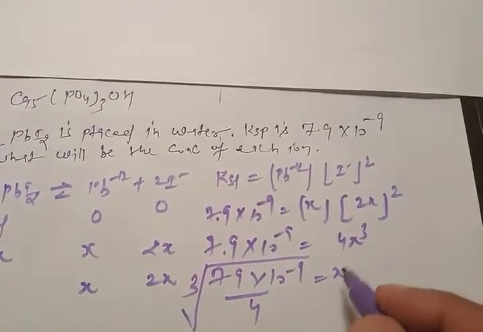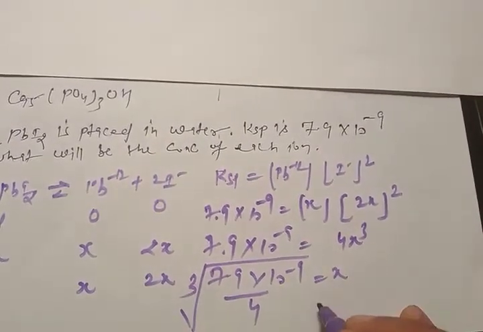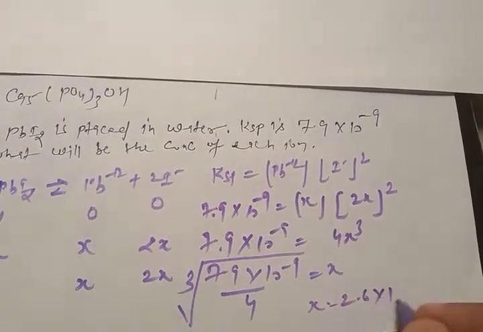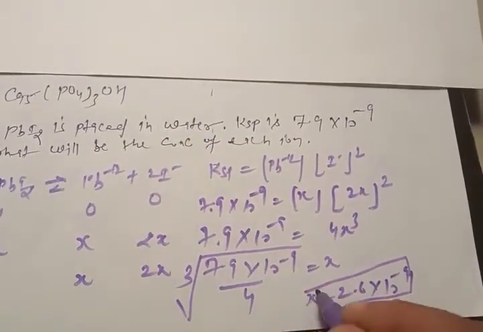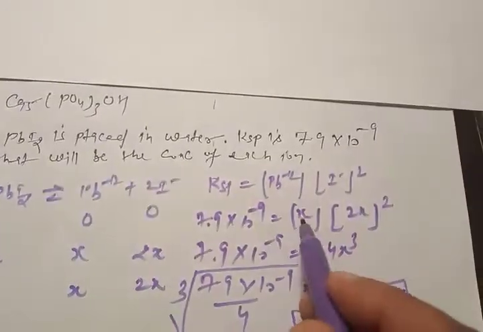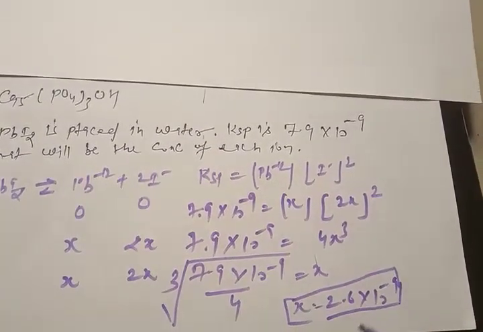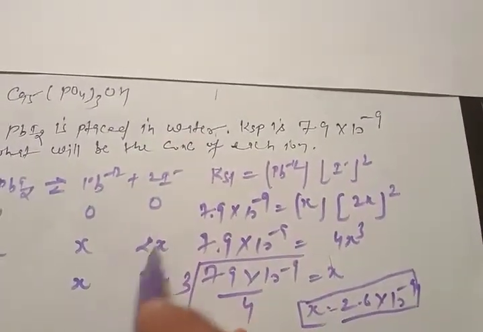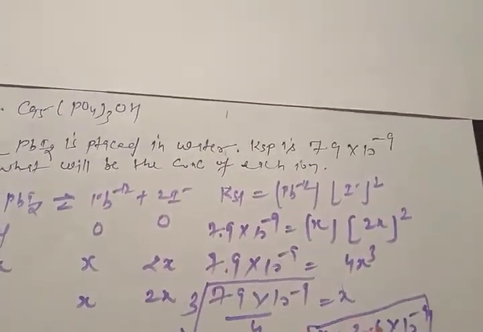So here the value of x is what? If you go for the calculation, the value of x will be 2.6 10 to power minus 9. You can check this value. No, I'm not sure about this. You can check this. Okay, especially I'm talking about the pattern only. So this is the lead plus 2, and for iodine we have twice, so the value of twice of this will be the value of the iodine ion. So this is the only thing you need to remember. Okay, as this value will change, of course this value will change. So this is how the numerical problem will be solved.